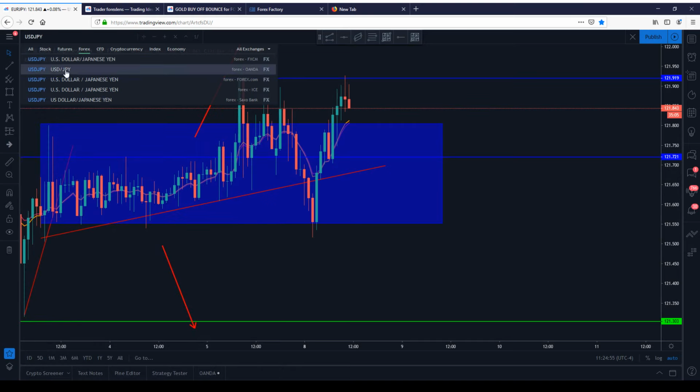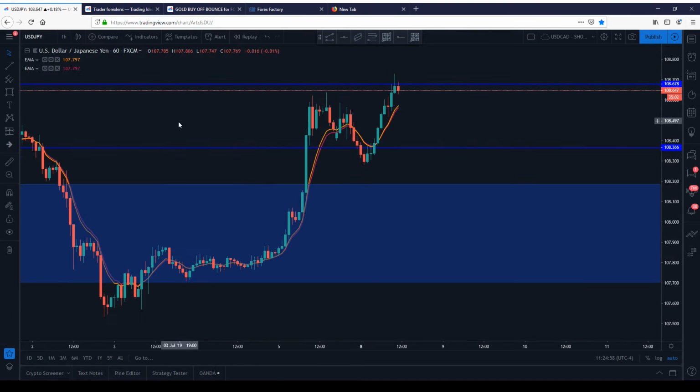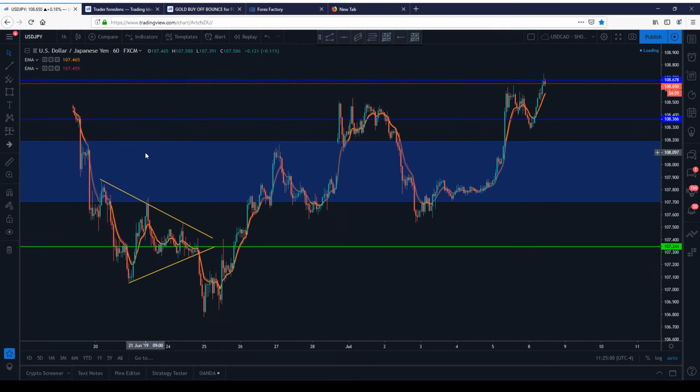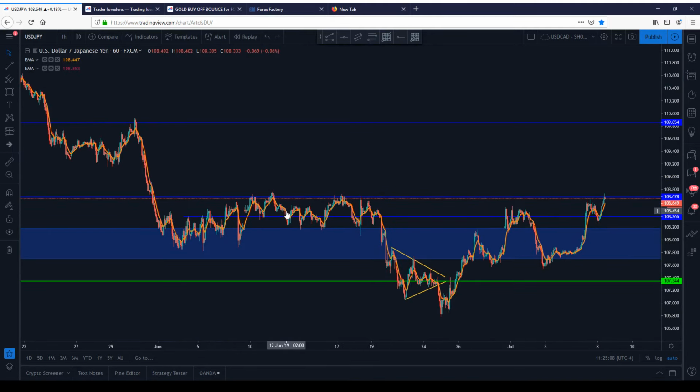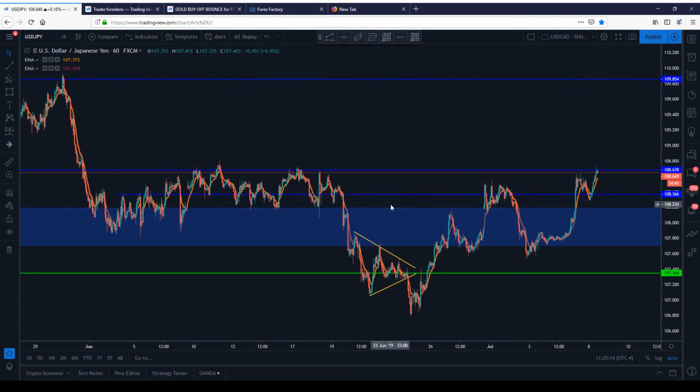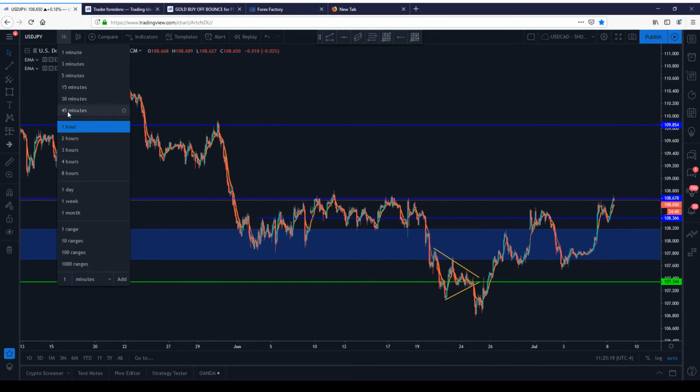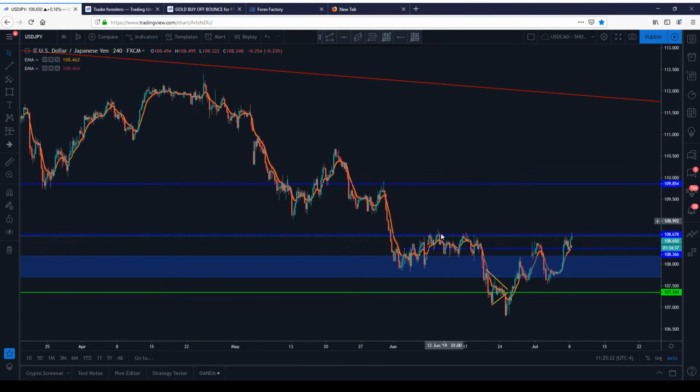So USD yen. I explained my disgust with this pair last week, and maybe it's gonna go away soon. We're at resistance 108.678. These are levels we plotted in mid-May, and they're still being respected. Gotta learn how to draw your levels. For longs, look for a break, and we can maybe get some pips here. So we've consolidated below this level for about 2 months now, and we get a break above this level, a nice retest.